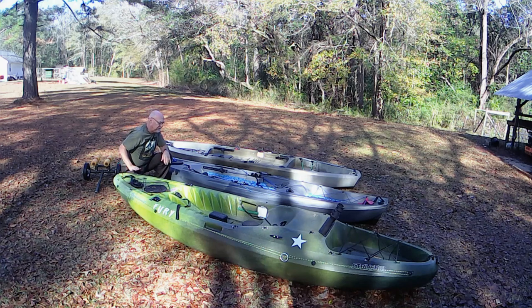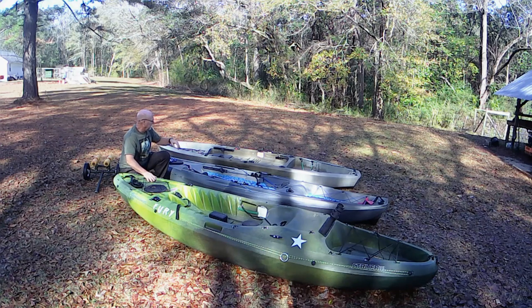I have access to three different types of kayaks other than my Pelican. We have the Perception Striker, the Yukon Angler, and an Ascend FS12T. We're going to try the cart on each one of them and see how it fits, and if some modification to the cart would make it fit even a little bit better.